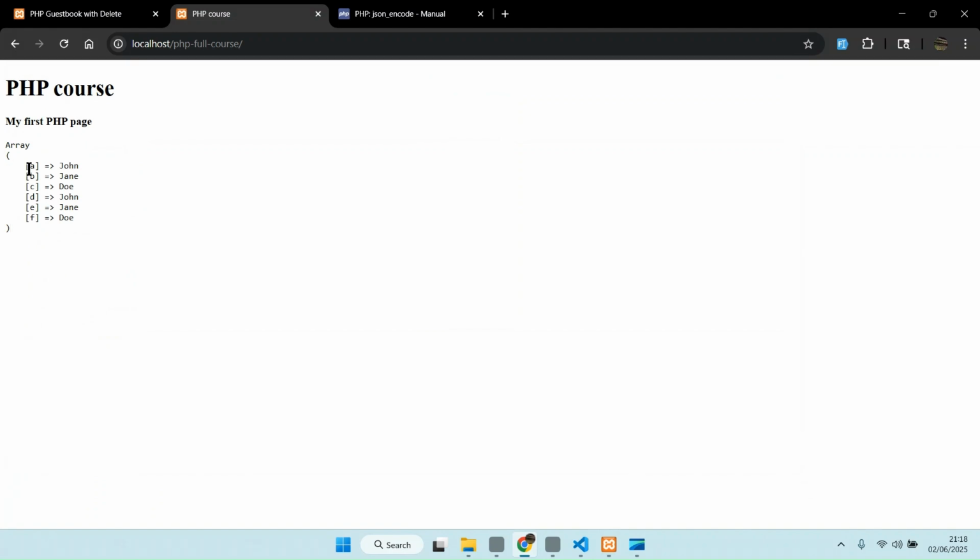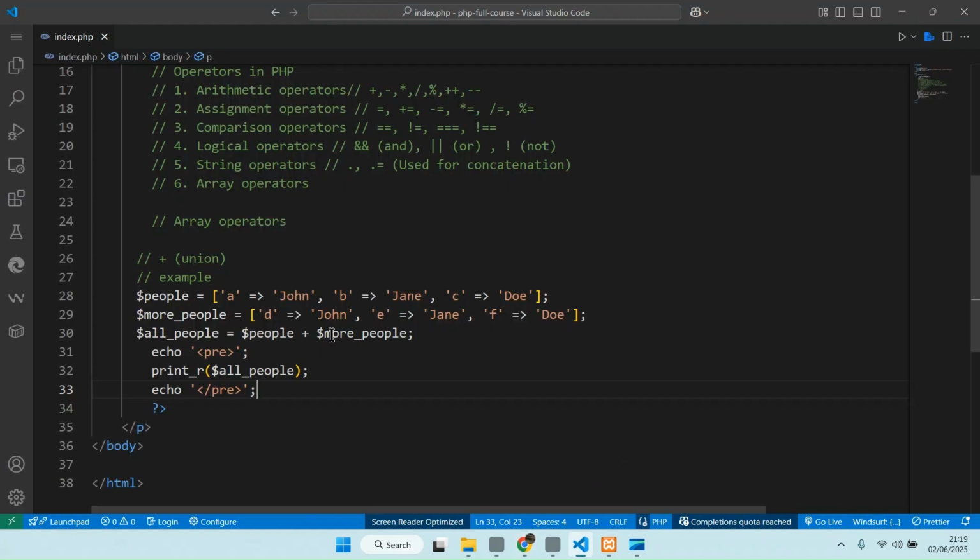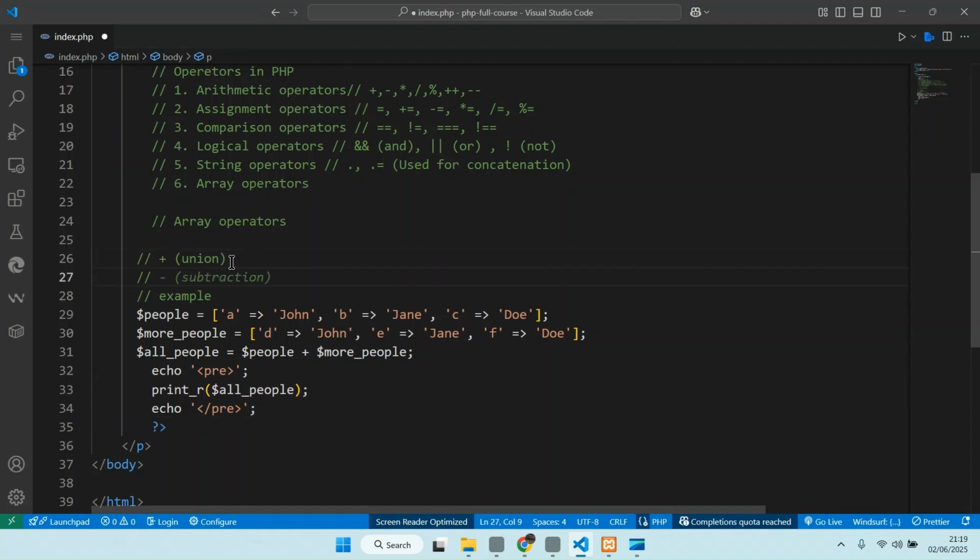So we can see now we get A, B, C, D, E, F. So we get John, Jan, Do, John, Jan, Do. So we just take the elements in here, we add them in here. So we create the one thing here. So with this, there are many methods you can use. I'm not sure if we are going to use all of them, because some we will just start exploring later. So we can do, for example, this equal.